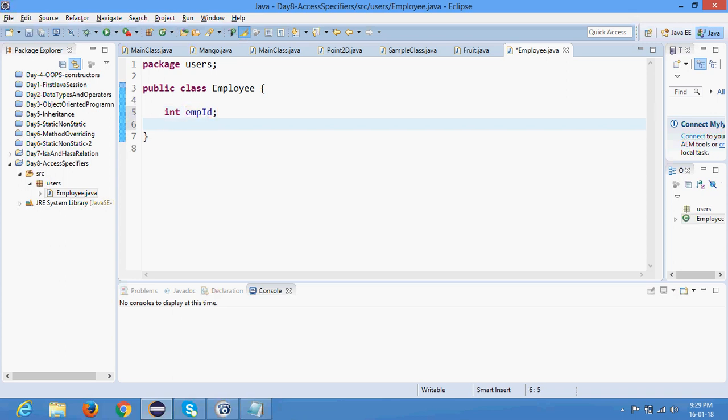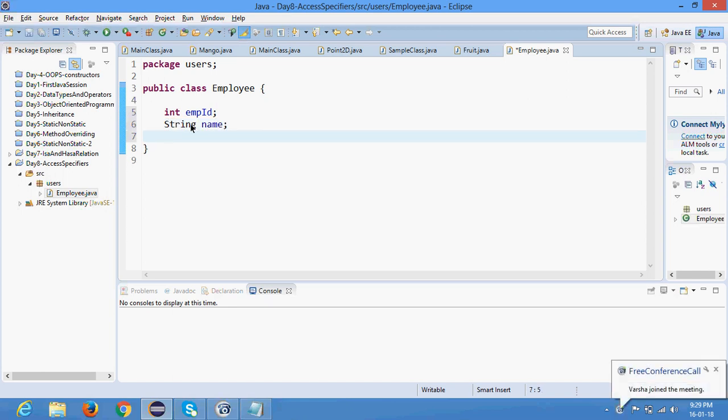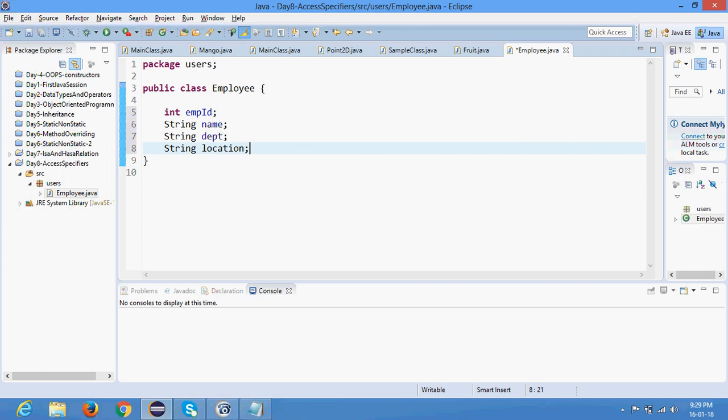I'm following Java coding standards while naming the variables. Then the name of that employee, string, the department he is working in, and location. Let's say that employee is working at the Pune location. I will not keep the company name here because it is going to be common for all employees, so let's leave that part.